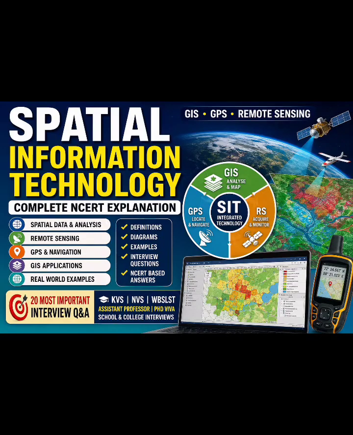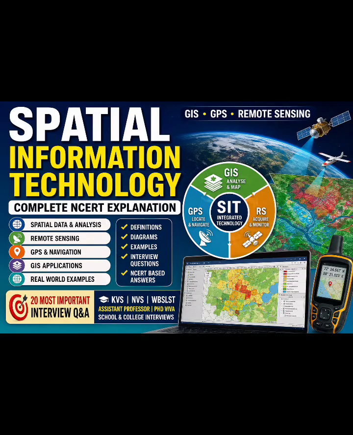Next question, what are the three segments of GPS? So GPS consists of three segments: space segment, satellites orbiting the Earth; control segment, ground stations that monitor and control the satellites; and user segment, GPS receivers used by people. These three segments work together to provide accurate positioning, navigation and timing information. For example, while using Google Maps, the mobile phone acts as the user segment and receives signals from GPS satellites.